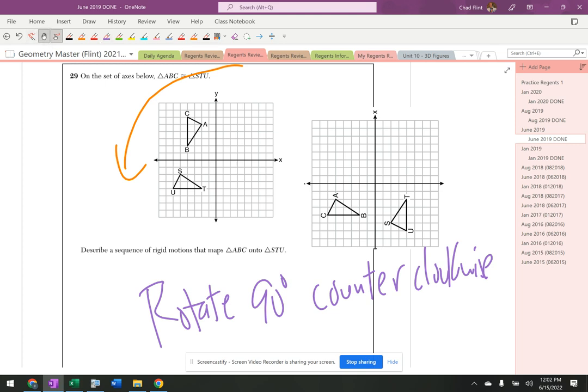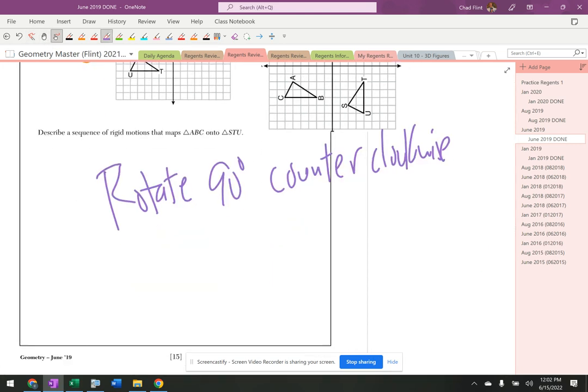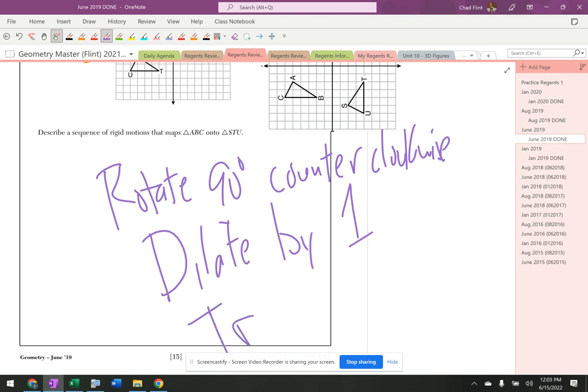All right. So when this test came up and people were asking me, they're like, I did it in one. I'm like, okay, I don't know. Could you do a second one that didn't do anything, or do two more? So, I mean, if you really want to have two, you could dilate by one, or translation of zero, translation zero up, anything that doesn't move it, but you don't really need this.